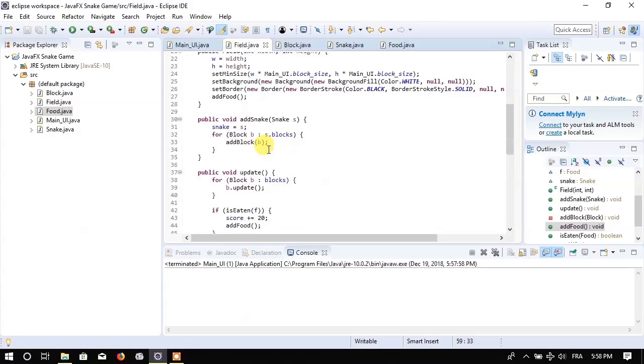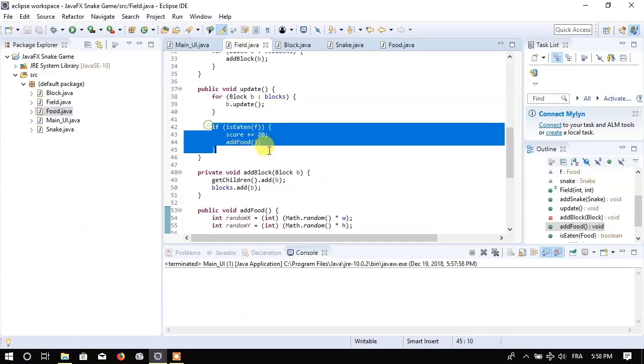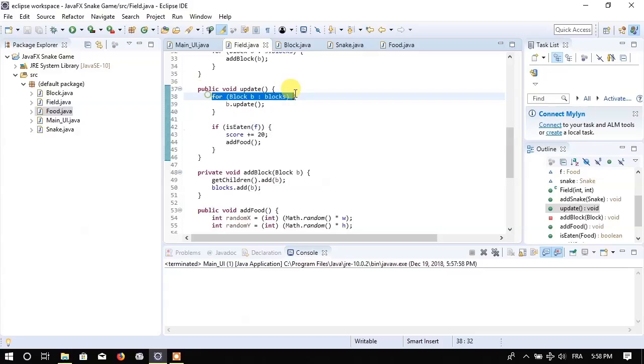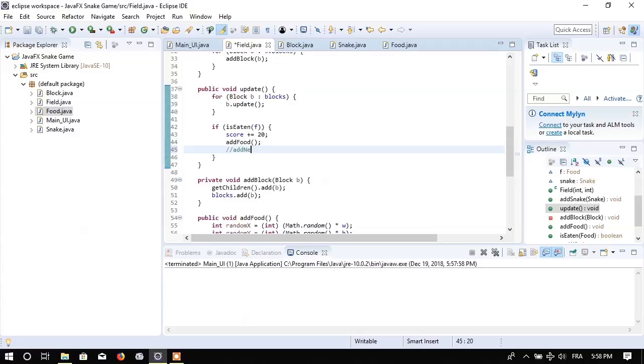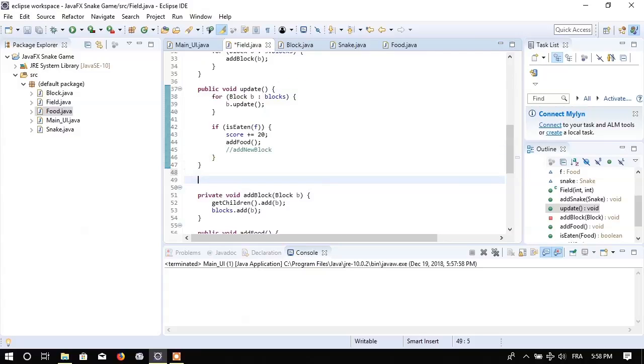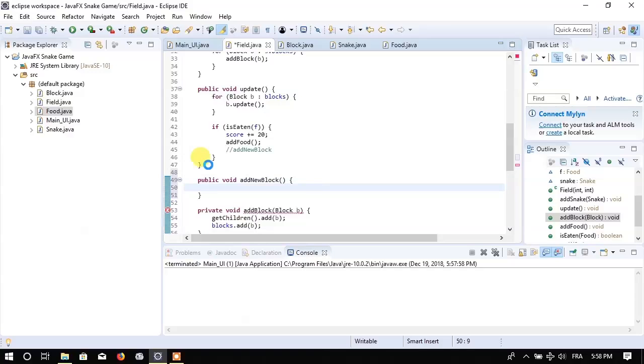This is the update method that moves every block and checks if the food is eaten. And in here I should add a new block. I will create a new method for that, public void add new block, and what it is going to do is create block b equals new block.